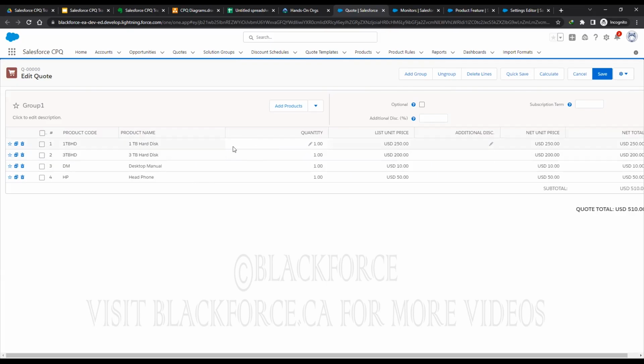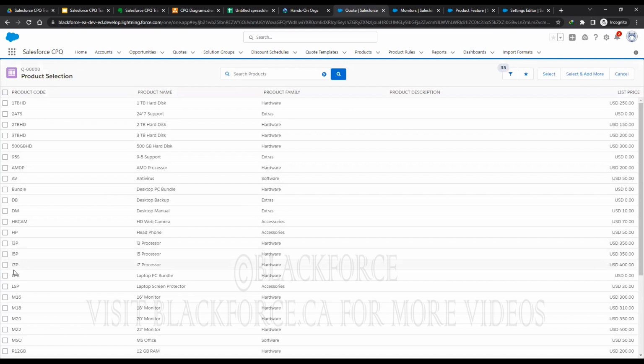So instead of creating two separate quotes, this is one of the very good uses of having groups. Instead of creating two separate quotes, now you can create two groups and create each order for each group. Okay, let me explain that. So this is group one. We're just going to say New York for now, and we're going to add another group. Don't worry too much about this.